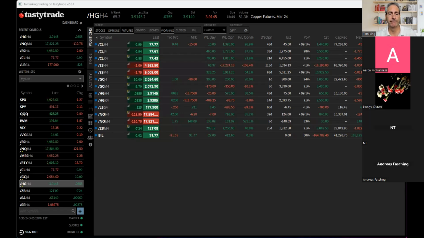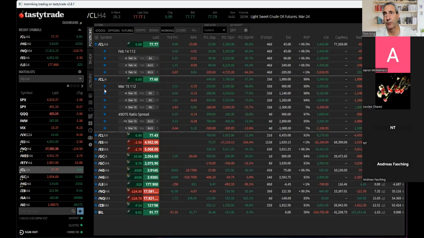And then that really distorts, in my opinion, the purpose of that 112. It doesn't really resemble much of a trade anymore. Because they're so close together and sandwiched together, it really becomes more of a ratio spread. So that's why I did that yesterday. If you have questions on it, I'm certainly happy to answer those. If not, we're going to dive in. Let's just rock and roll through the account.